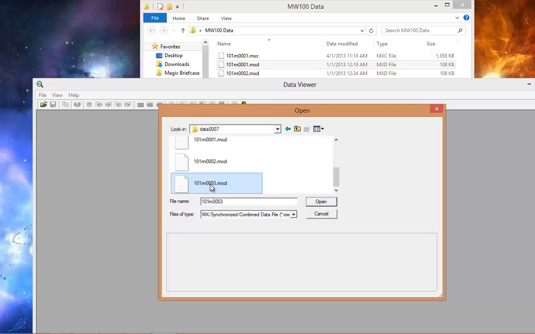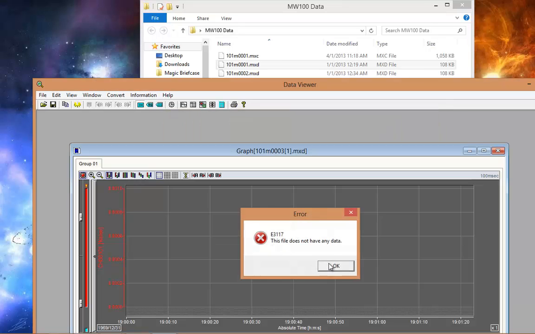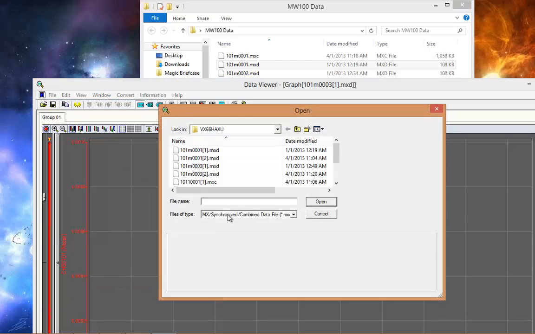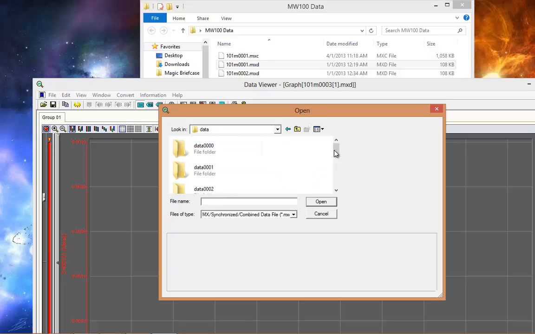Takes a second because it has to download it from the MW100. Oh, looks like that's a brand new file that doesn't have anything in it. So I could go back. Go to data 7, pick something that does have data in it.